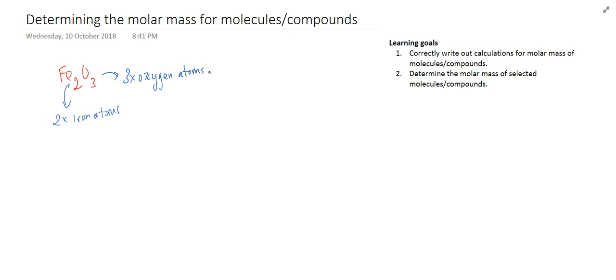But if you can do this, then you're one step towards being able to work out the molar mass for these compounds here. Okay, so where to get started? Well, first let's have a look at the first learning goal. It's important to be able to correctly write out your calculations. You correctly represent different things when doing these calculations.